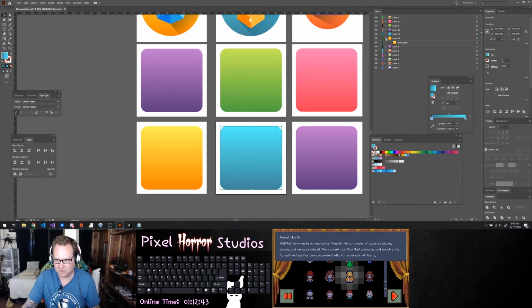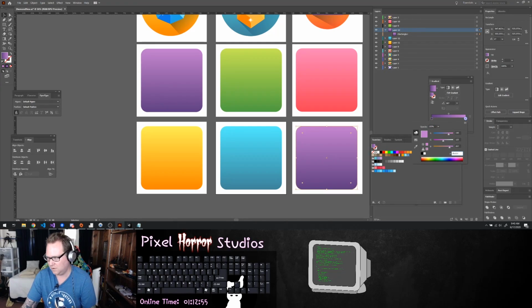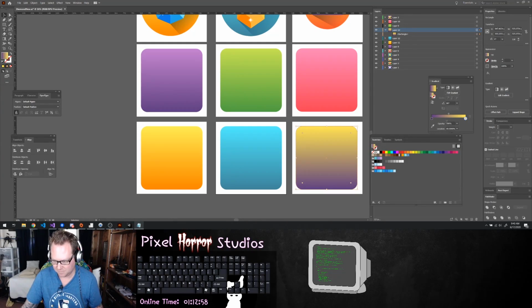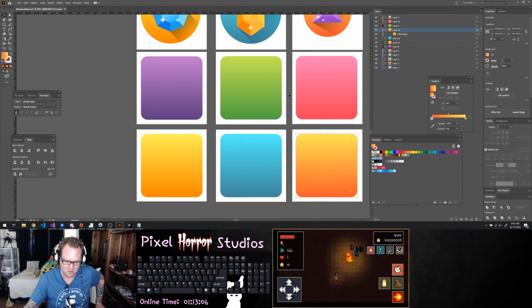And then for the last one, go from this light one to this dark one here. And we'll probably need to change these colors a little bit because these two are too close. So in this case, let's just change this now.